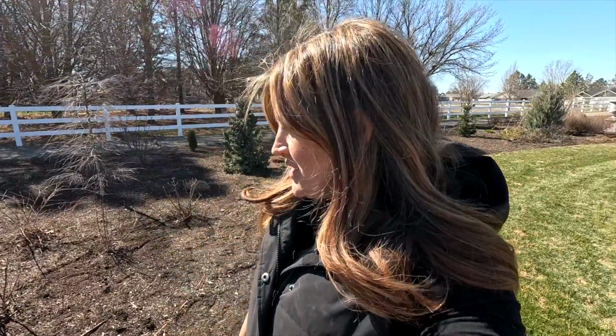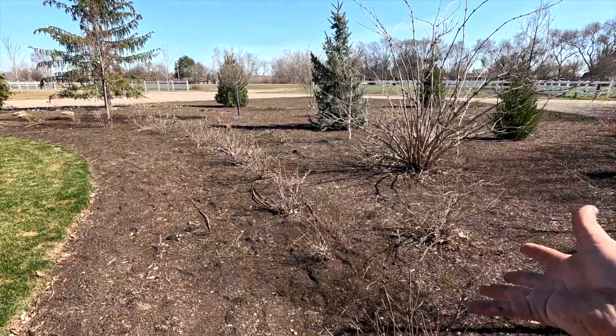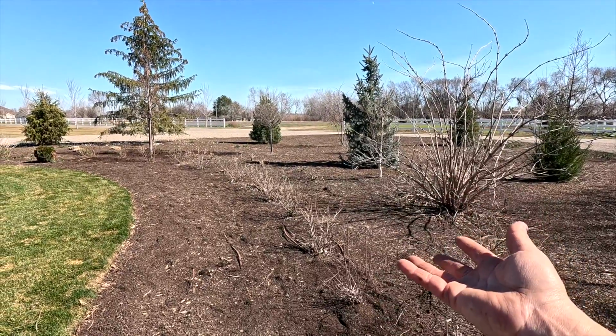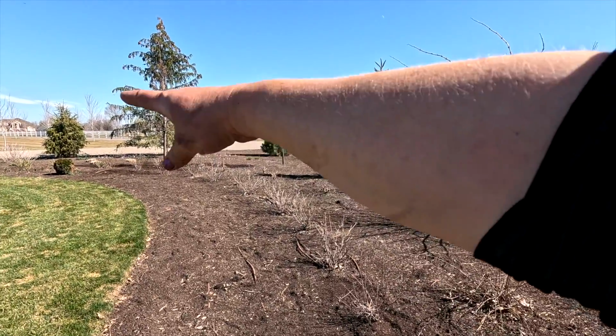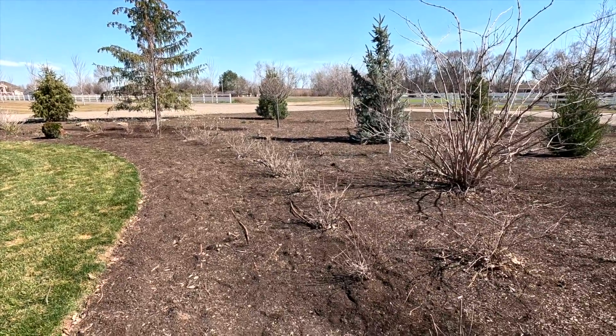I think this is the worst hedge I've ever planted in terms of spacing. And I think it's because this is my 3rd time coming in to plant more. I initially thought I just wanted 5 individual plants back here. And then when the idea shifted, I don't know, things went awry. But I think in the end, it's not going to matter because these will just form nice big woody bases, and they'll all sort of have a little bit of a different shape anyway. And once they're all leafed out and in bloom, they'll look like one solid wall. Which is what we're going for really in the end.